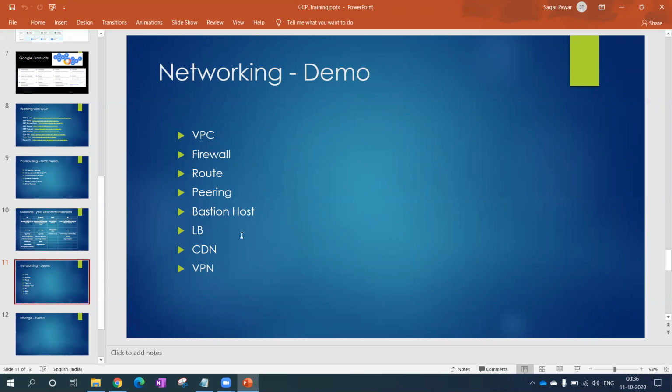To provide high availability to your application, you create a load balancer. You keep a minimum of two nodes at the backend, and both nodes may be in the same region, or in different regions, according to your requirement. By doing that, you make sure that if any one node goes down due to some issue, the other node will be available to take all the traffic. So the customer will not face any kind of issues. That is the main requirement of the load balancer.